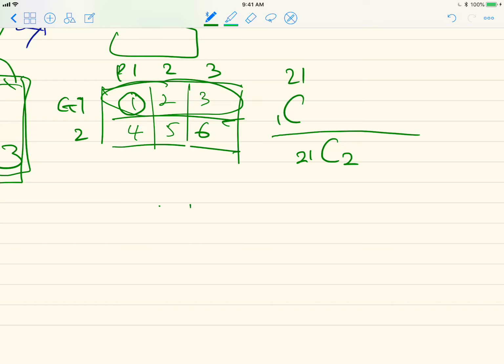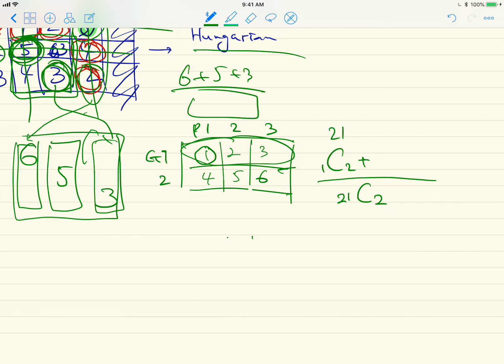It is 1 choose 2, right? Which is 0 because we cannot choose any 2. And then what about this guy? It is 2 choose 2, 3 choose 2, plus 4 choose 2, 5 choose 2, and 6 choose 2, right?